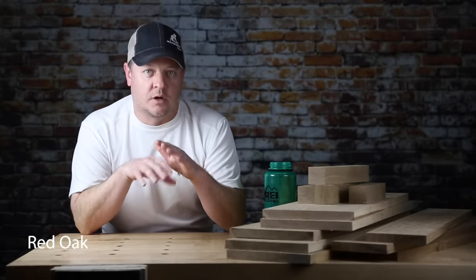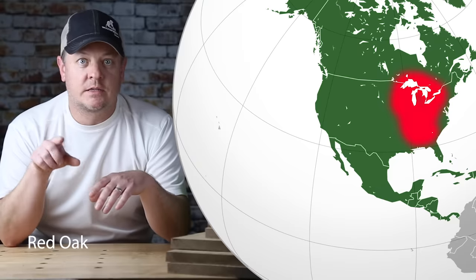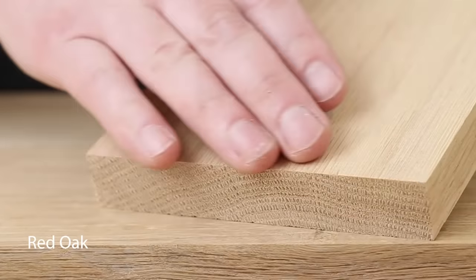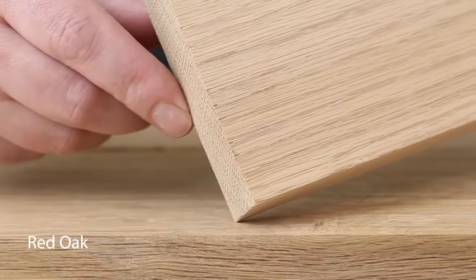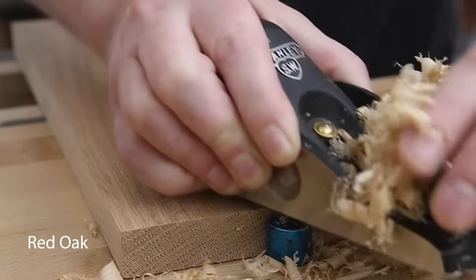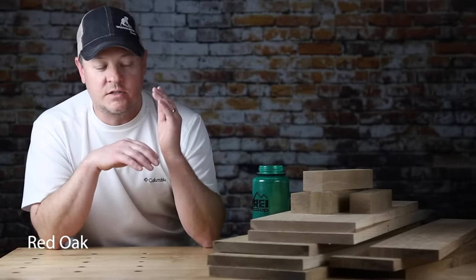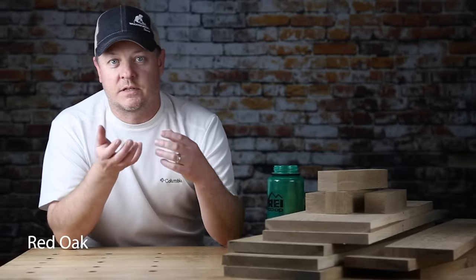Red oak might be the most plentiful hardwood tree in North America. You're going to see this in a lot of kitchen cabinets, restaurant interiors, flooring, even some American-made furniture. It grows largely around the Great Lakes area and as far south as Georgia and Alabama. It's nice and hard, it's dense, it's durable, yet it machines pretty well and it stains really nicely — you can make it any color you want. That's why red oak is so prevalent and so widespread in use. It nails a sweet spot between really good supply and really good characteristics.